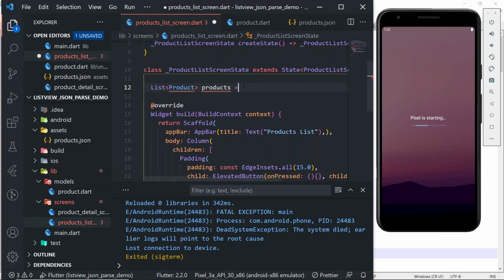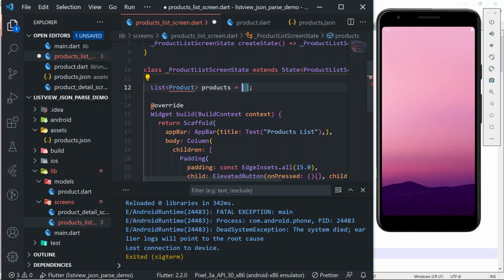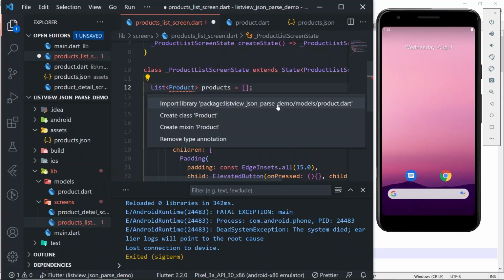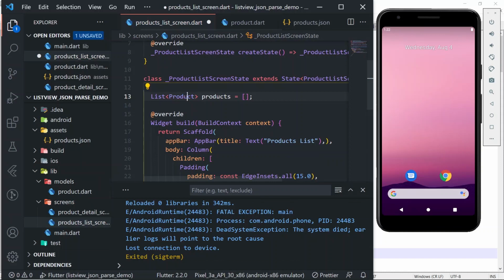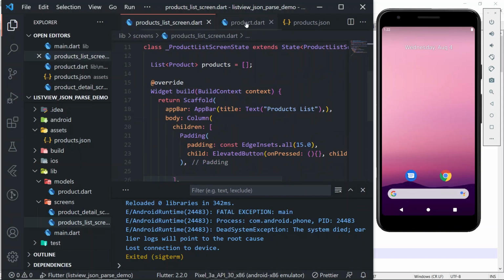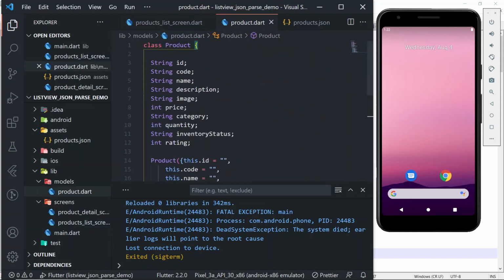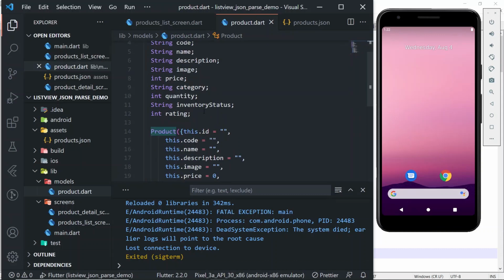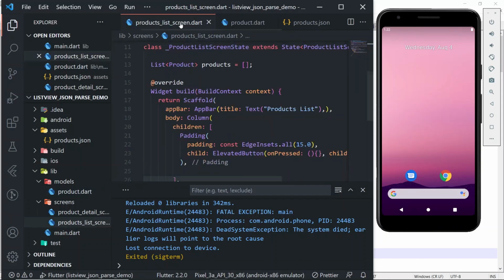Products list. Okay, so I make it empty, and I'm going to import this product. So what I did, I created one product class, defined all the properties of that, and I make it a list, or I can make it an array.